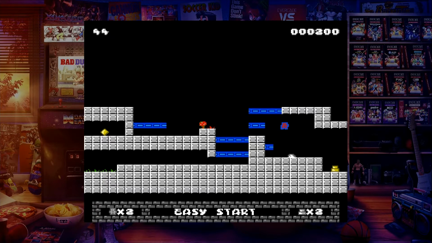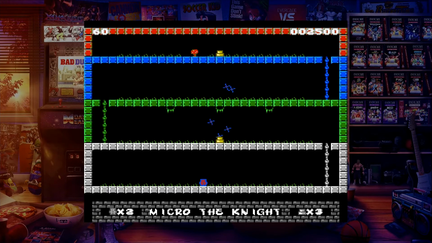I'm not gonna risk anything too much. That was easy enough. Micro the Knight. Okay. Right, I'm just going to time it under here. Bugger, bugger, bugger. How the hell am I meant to get past them? Oh, God. Oh, I did a winter jump. I suppose I've got to run and jump over the bottom one.